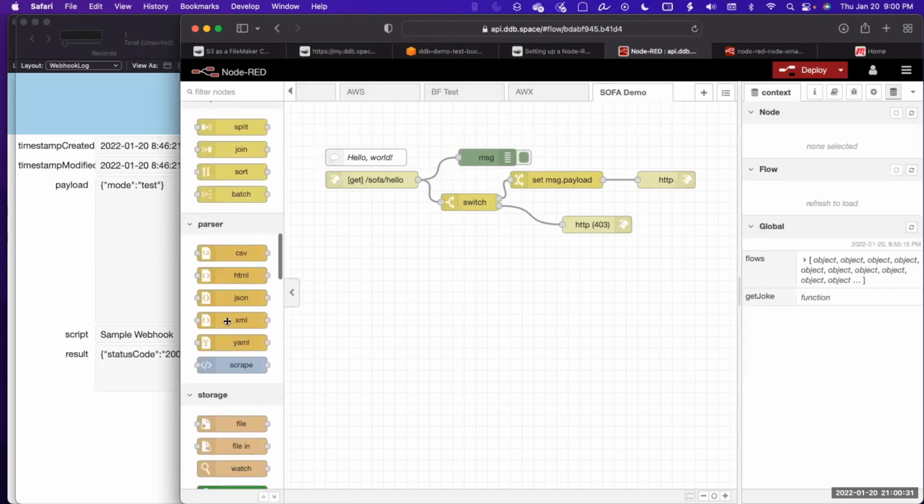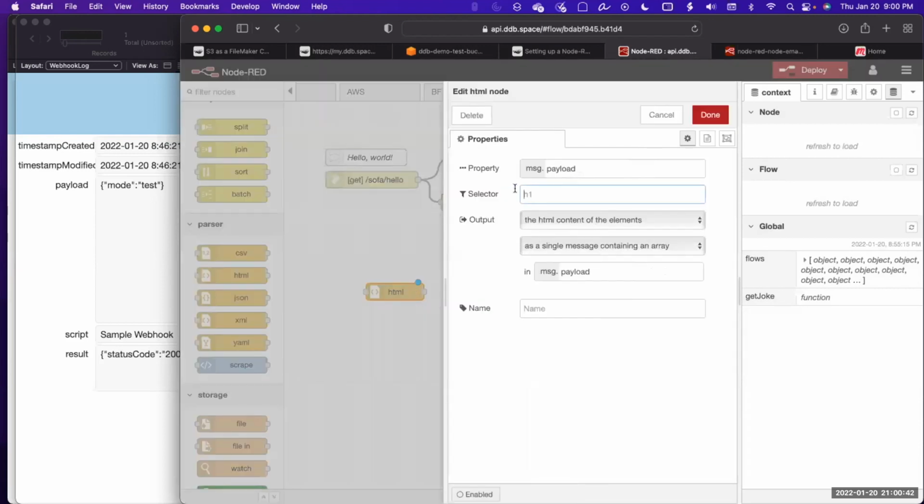The parsing stuff is really, really useful. I talked about it a little earlier with the HTML node, and how it allows you to use a CSS selector to pull out HTML or text content from that point, etc. Then it can pass a single message, or it can split it up like the loops I showed earlier.